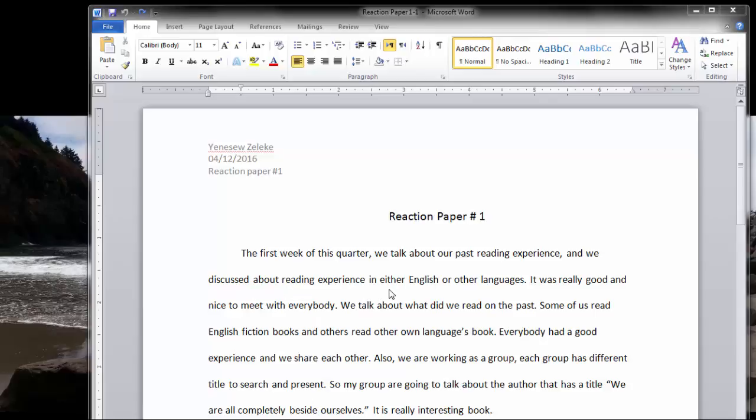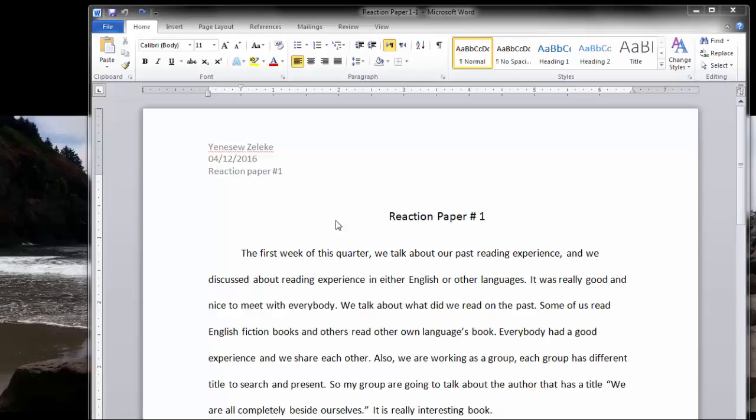It's not Times New Roman, and it's a smaller font. It's 11 point font instead of 12. And I can see that by looking at it, but also I can see it from the Home tab. This is the Home tab, and it has all of these kinds of functions that you can do in the paper. So the first thing that I can see, as I said, is that there's an extra space here.